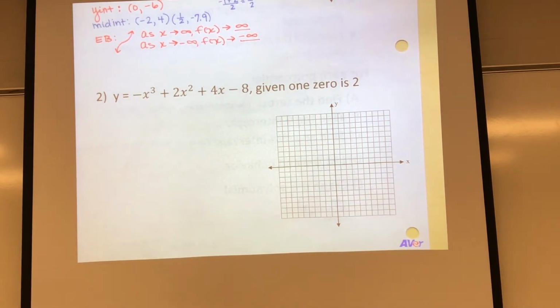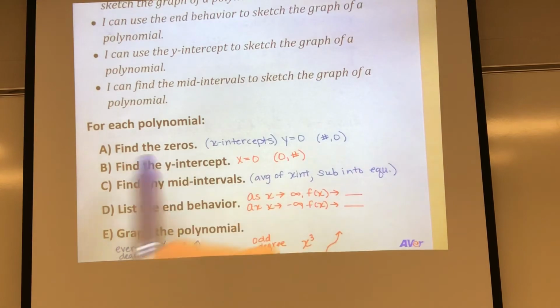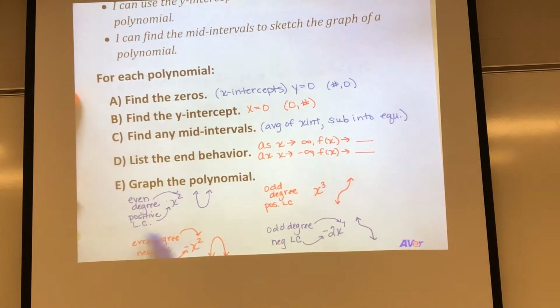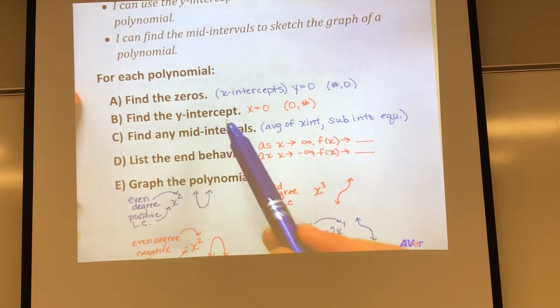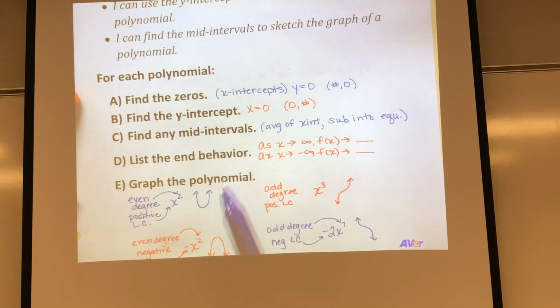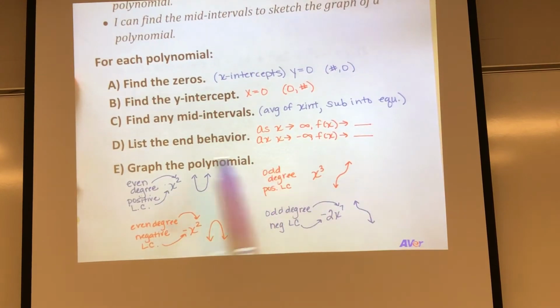So this is just a continuation of 3.4 graphing polynomials, trying to keep the videos a manageable length. We just stopped after the first example and are starting again with number 2. We want to start doing the same things we did the first time, going through these steps when we're graphing: finding the zeros, finding the y-intercepts, the mid-intervals, the end behavior, and then graphing the polynomial. There's 4 different shapes that it could be.